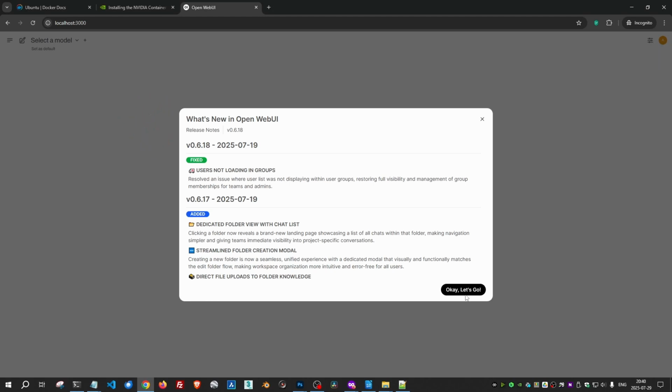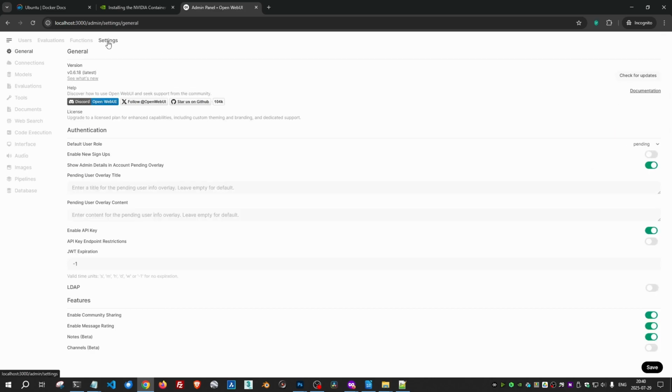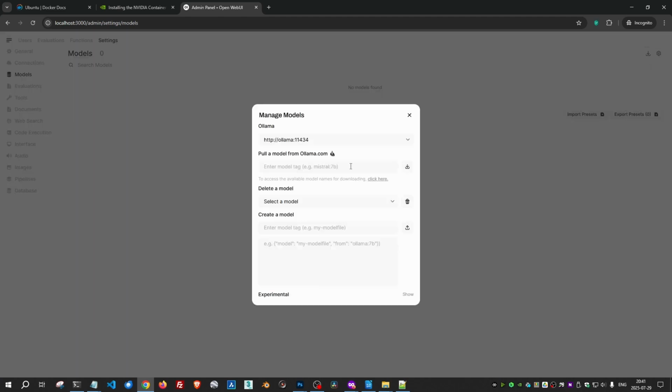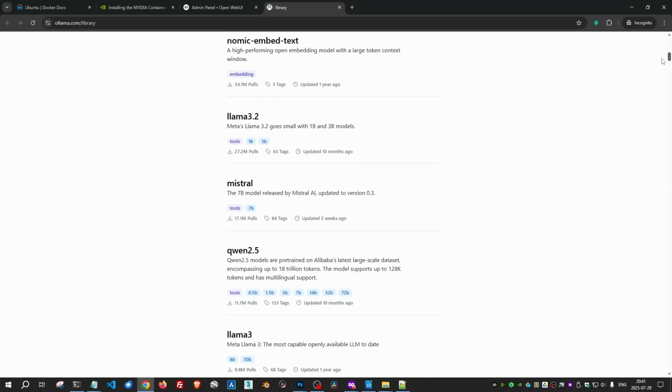Okay, cool, we're all set up. Well, not exactly. This is only the interface, we don't actually have any AI yet. So let's download a small AI to test things out. We go to the admin panel, settings, models. As you can see, there's nothing there. So let's add one. To see which models are available, you can click here. That will actually go to the Ollama site just to display which models are available. There's a whole bunch there, as you can see.